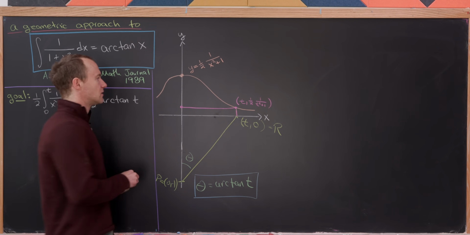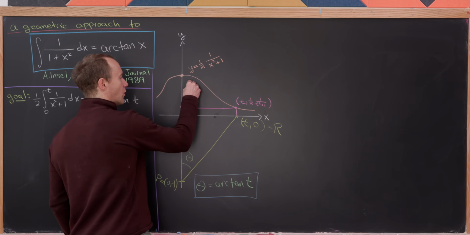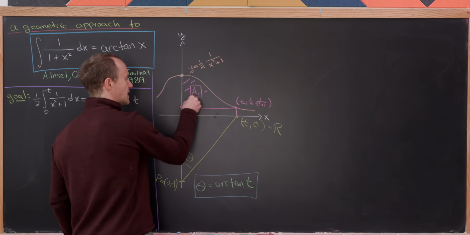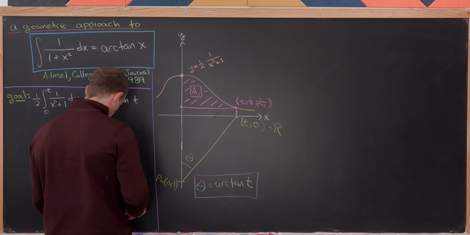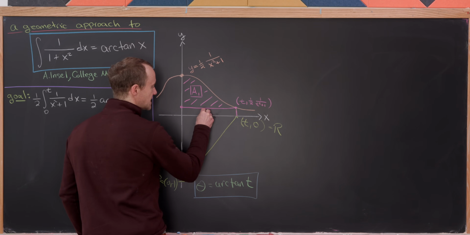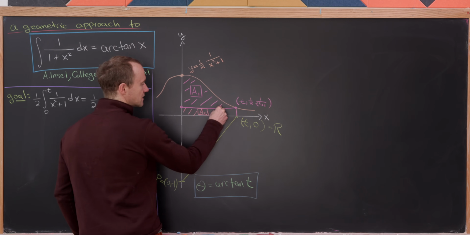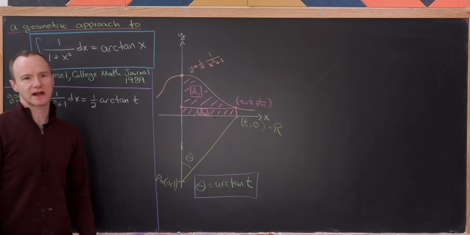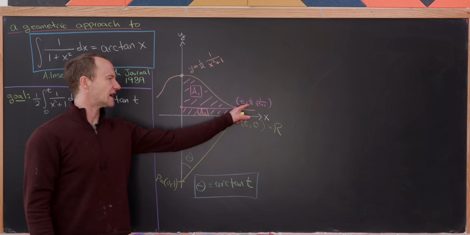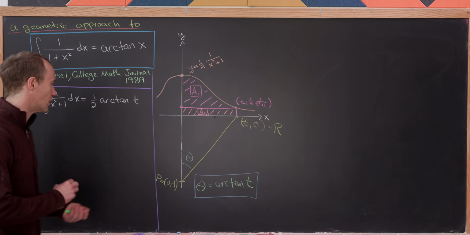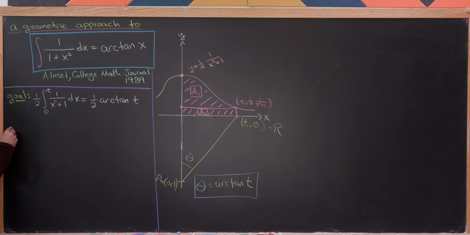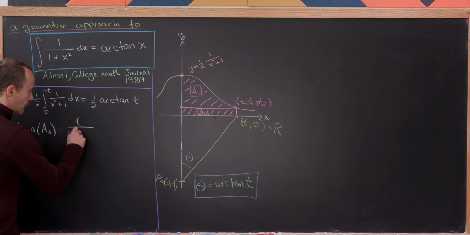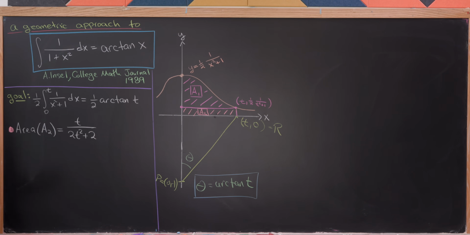And now let's name this region up here A sub 1. Okay, so let's say this shaded bit up here is region A1. And then let's name this shaded little rectangle down here A2. Okay, so there, we've got our labeling A1 and A2. And now let's observe that it's really easy to calculate the area of A2 because it's a rectangle. In fact, it's a rectangle where the width is t and the height is 1/2 times 1 over t squared plus 1. Okay, so let's gather that information over here, and we'll maybe color code it a little bit. So here we've got the area of A2 is, like I said, equal to t over, I'll write this as 2t squared plus 2 because I'll just multiply it out.